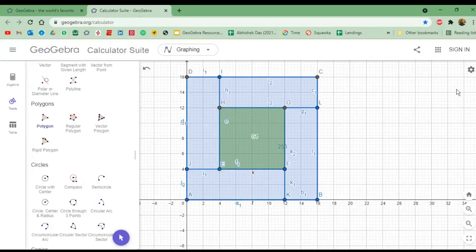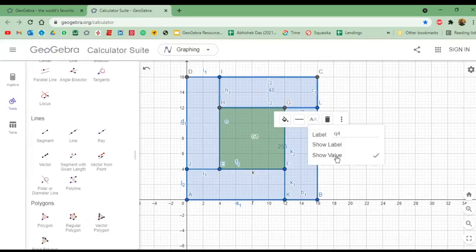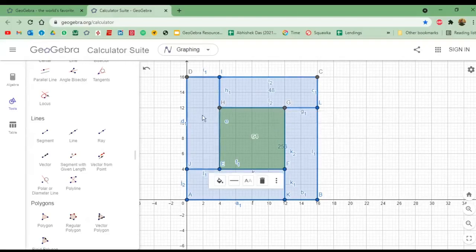Okay. Now you will notice that the area of each of these rectangles would be equal to 12 times 4. Right? You can see from here 4 to 16 the distance is 12. And from this J, it was equal to 4 units. So if I just click and check the area, the value comes out to 48, which is 12 times 4 essentially.